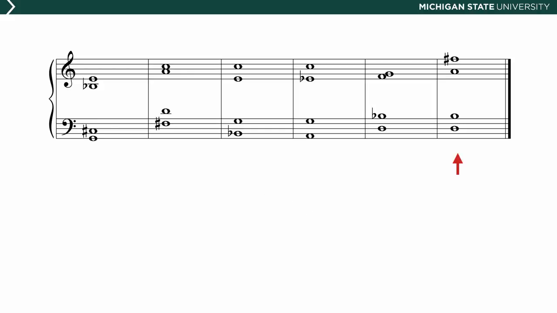And one last chord. If D is the root, we expect D, F, A, and C. Nope, doesn't work. There's a B. If B is the root, we expect B, D, F, and A. Yes, that's what we have. We have B, D, F sharp, and A. So B is the root, and D is the third of the chord, so this is in first inversion.